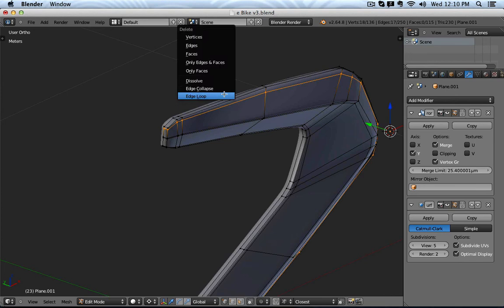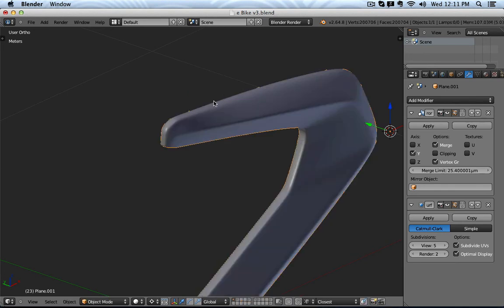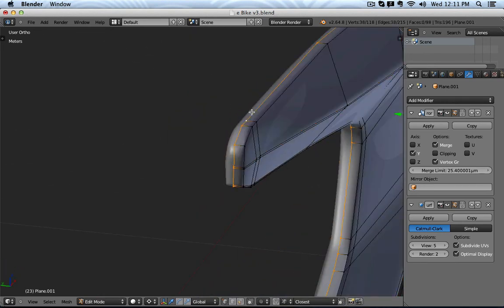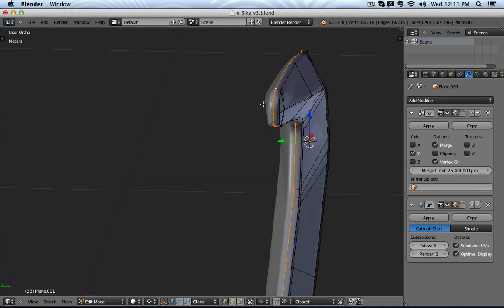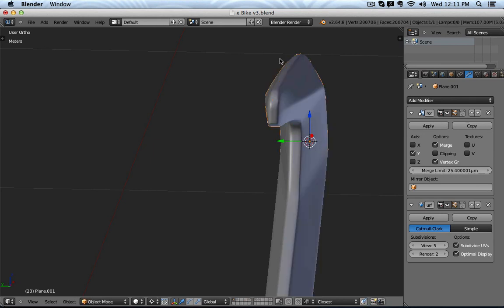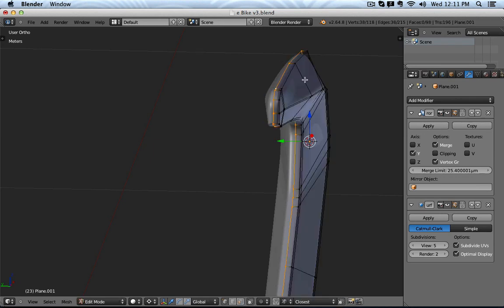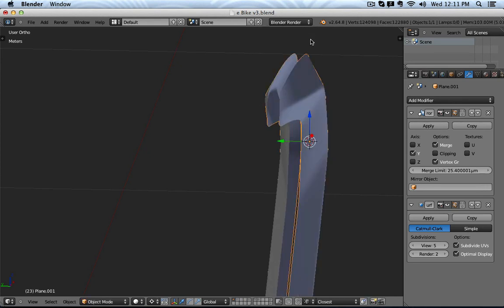Well, what we can do and have to do in this case is, our enemy is this center profile we have. So I really would like to get rid of it, but if I delete it, my problem is I have this gap.